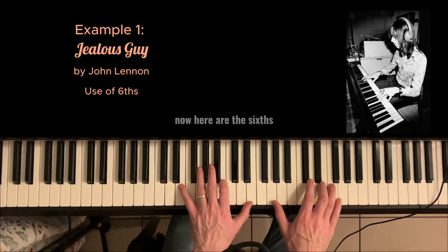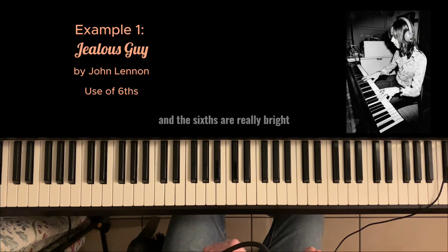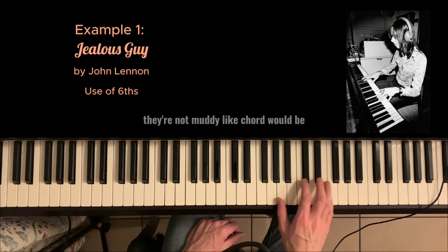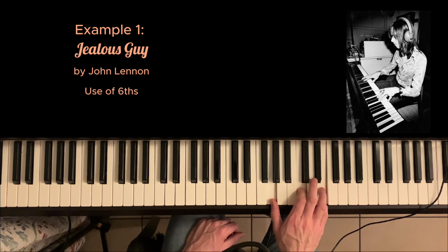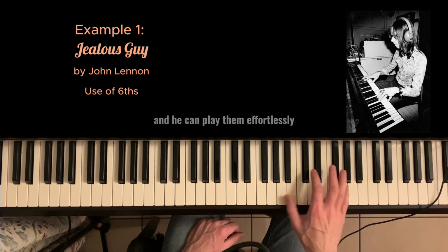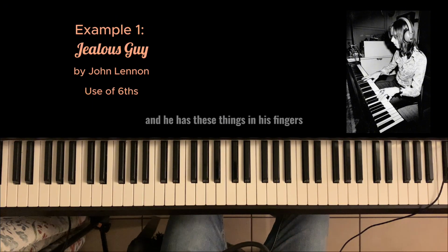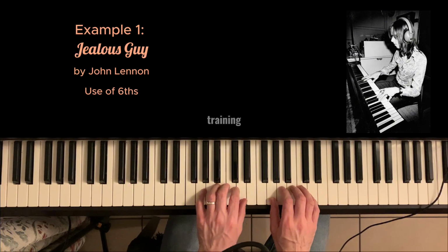Now, here are the sixths. And the sixths are really bright because they have so much space between them. They're not muddy like chords would be. And they really ring out nicely, and he can play them effortlessly. So it's obvious he has practiced his scales and he has these things in his fingers from all his classical training.